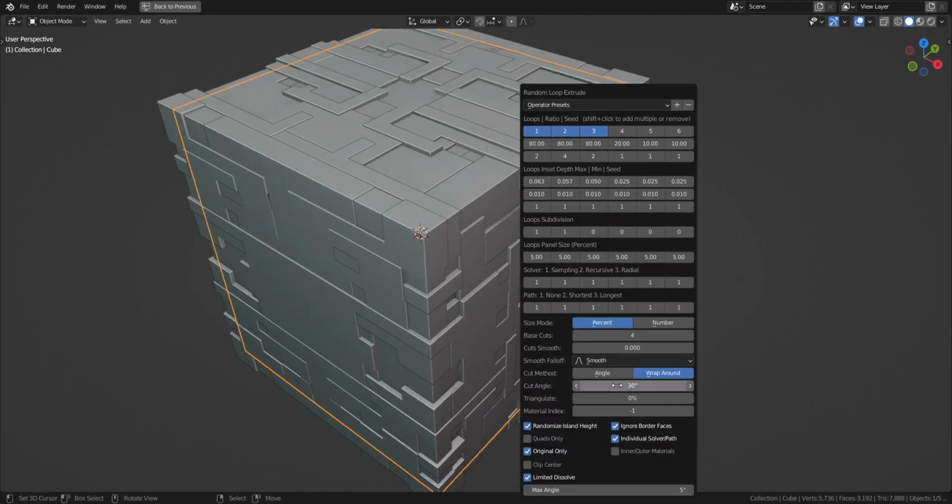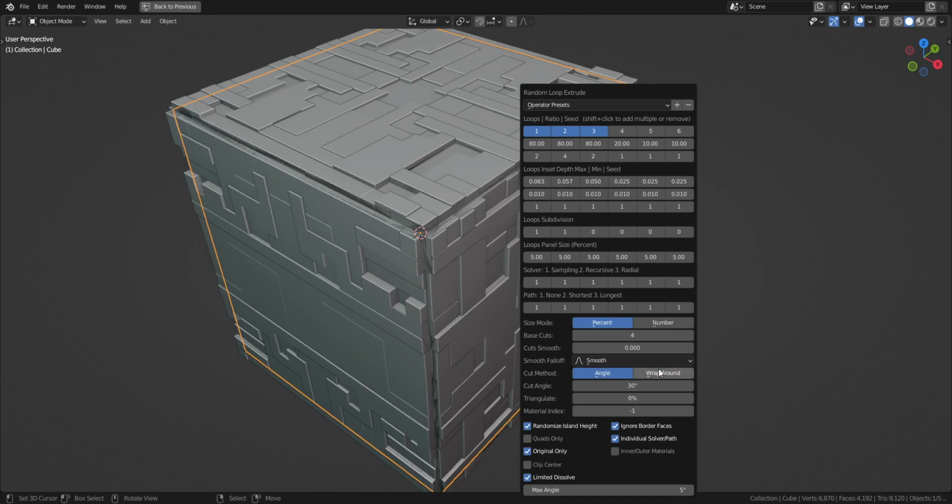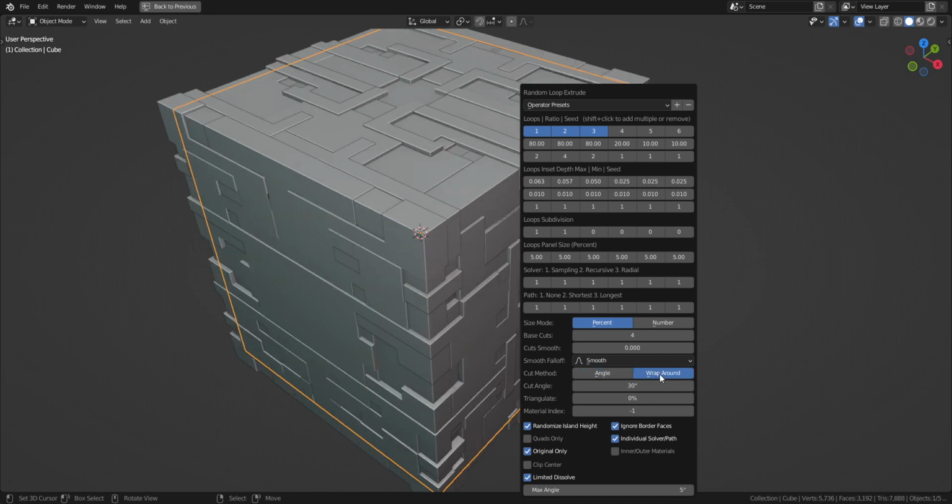Okay, so we have a cut method, which is angle. This is the old version, the angle. And this is the new version, wrap around. So this is related to the property cut angle.